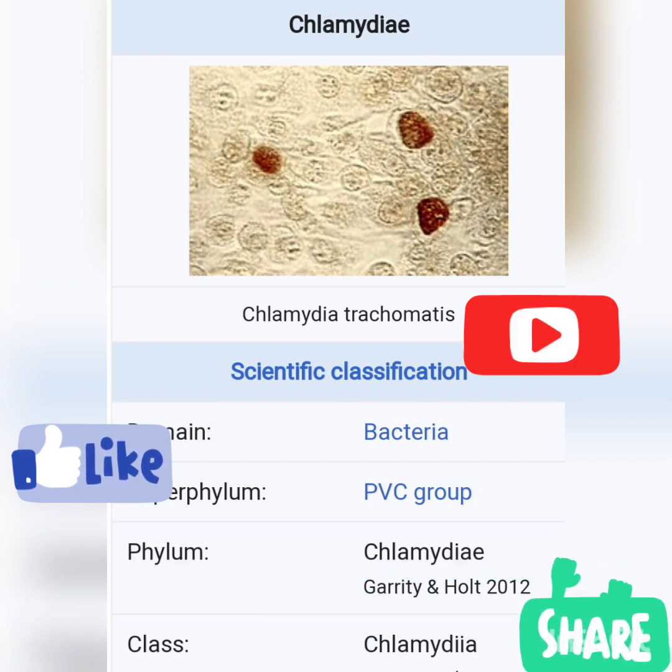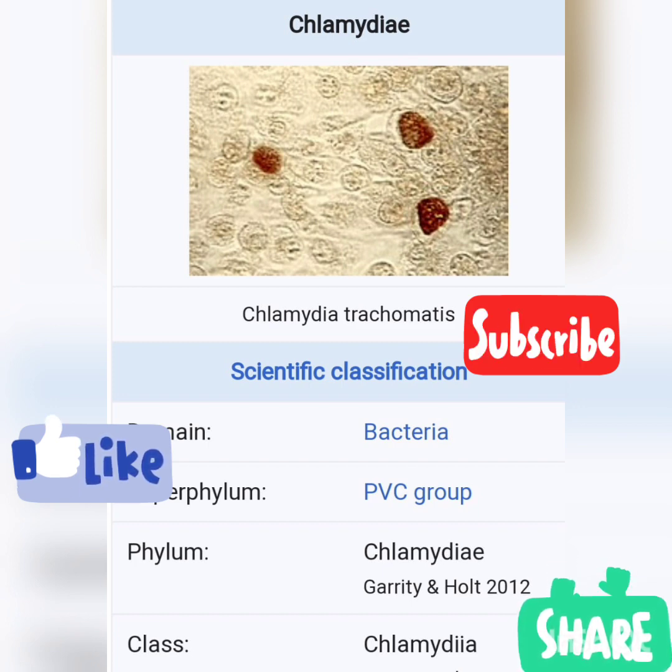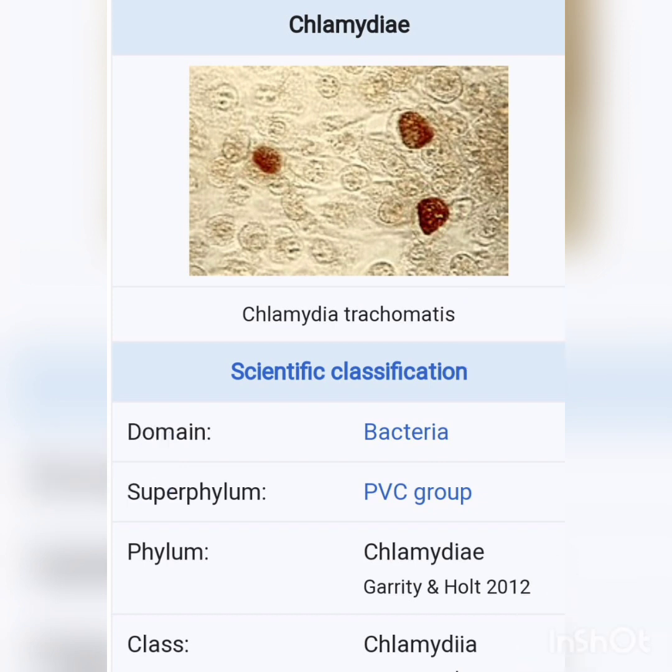They live in the columnar or transitional epithelial cells of mucous membranes, the mucosal lining. Inside these columnar epithelial cells, the bacteria enter and start multiplying. As you have seen, other bacteria can live outside the human cell also, but these need a cell to grow and multiply. Otherwise, they cannot live. They can only grow and multiply inside the cells of humans, animals, or birds.